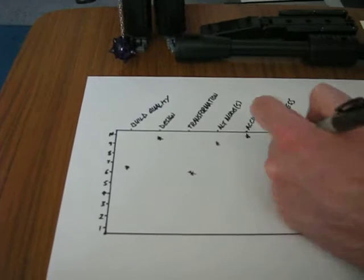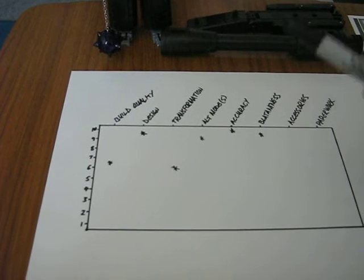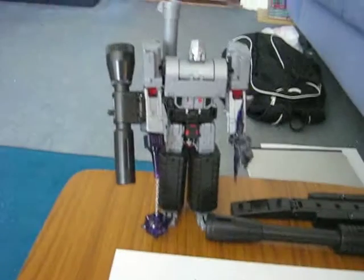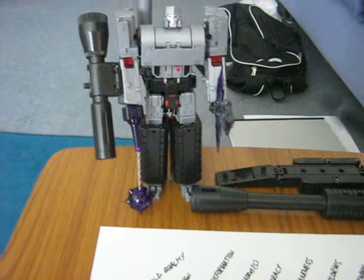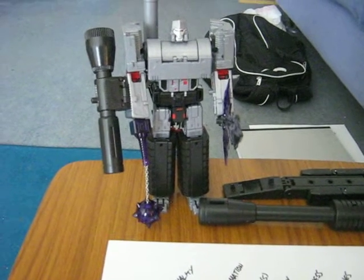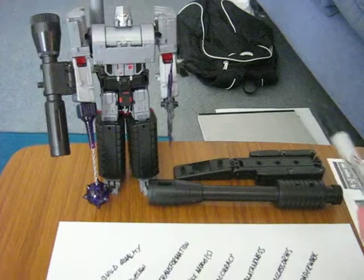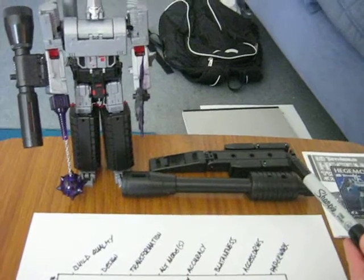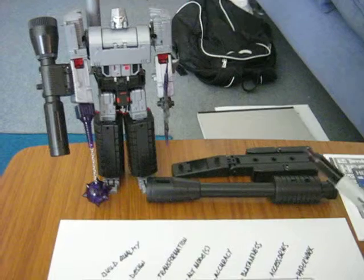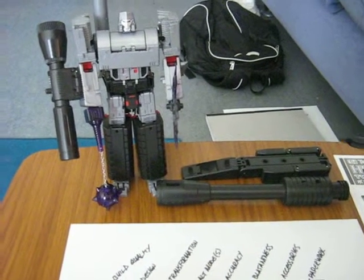Yes, yeah. Actually, the original Megatron's shoulder stock, silencer and scope could be rebuilt into an anti-air cannon. Well, just about anything cannon. Anti-everything cannon, yeah. These can't. There's nothing else to do with the silencer in robot mode. It can't be attached to him as a kind of super cannon as it did on the original. Okay, so you can't get the waste cannon out. That's a wasted opportunity, I think.